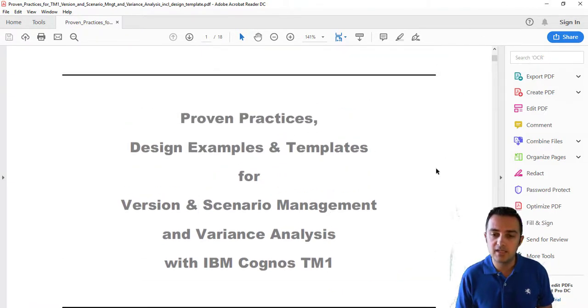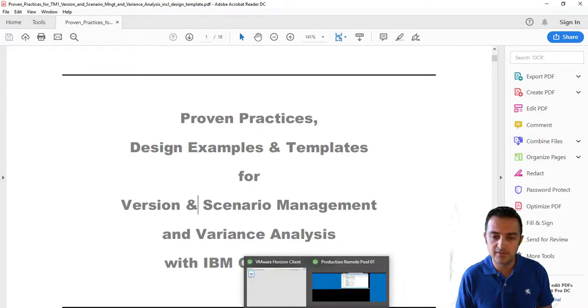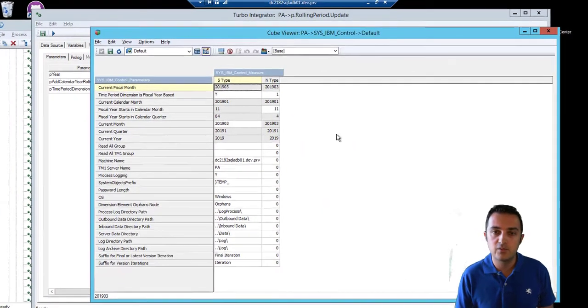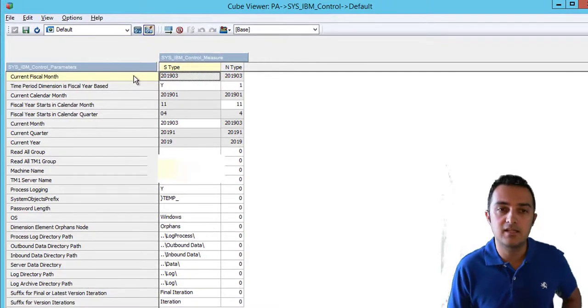Now, in this particular instance, we're looking at, if I find the right screen, we have a sys IBM control cube. So this is following a pattern where we have a set of control cubes that are going to identify what's our current fiscal month, what's our current fiscal period. There's a number of settings we have in this particular cube.